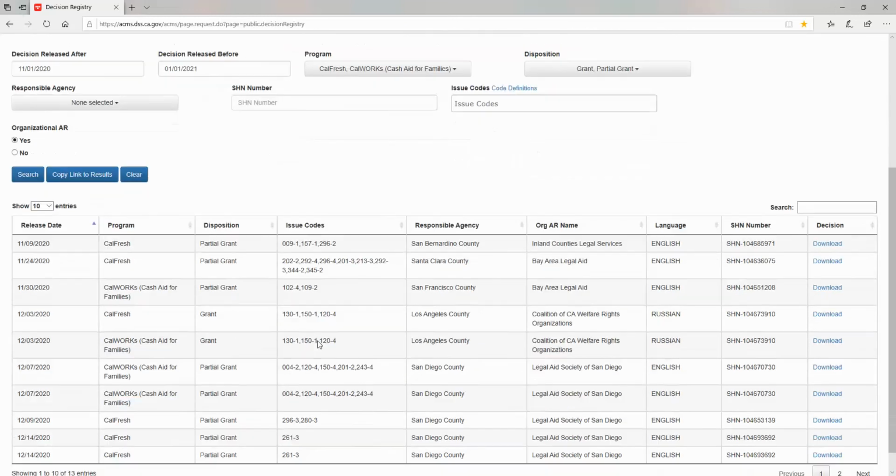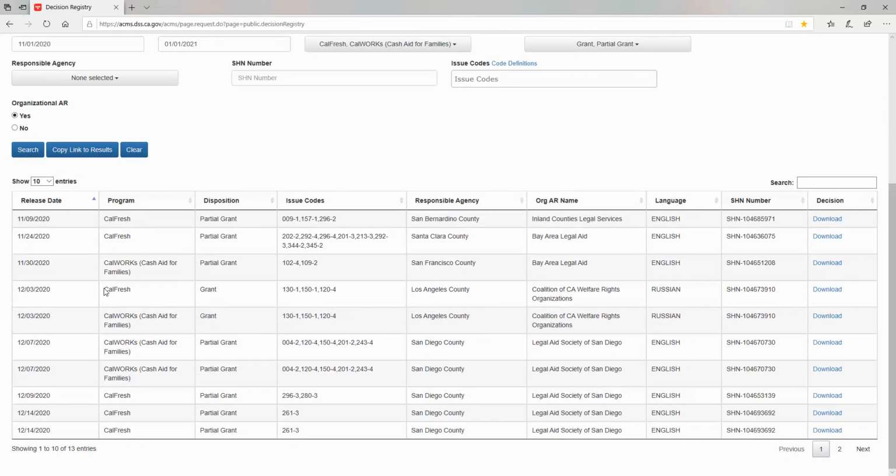So let's go over some of these fields. So the release date, of course, that's pretty self-explanatory. The release date of the decision, the program, the disposition. These are things that we've already selected up here in our search criteria. Here are the different issue codes for these particular decisions. The responsible agency, the organization. I had selected yes for AR organization.